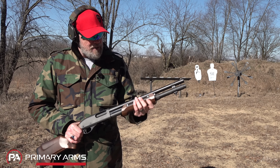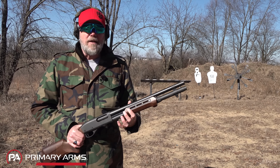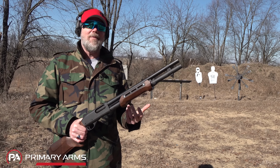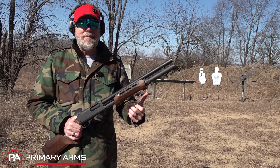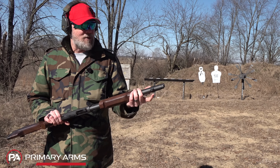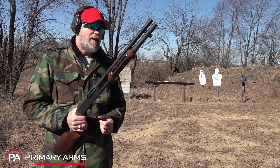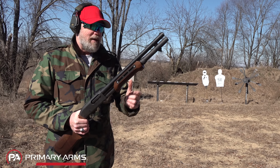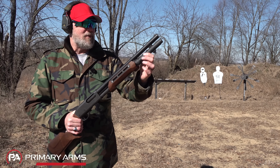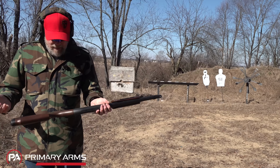But one thing that is missing from the front here, at least on the setup that we have, is a QD sling mount to go with the one back here. Now, would I put one on one of these M-Locks? Probably not. I don't want my sling attached to the pump. That might get a little bit awkward and might induce malfunctions. So you're dealing with this old school sling mount up here, unless I could find some other solution, which I'm sure there's one out there. So I wouldn't put the sling up front. But lights and all that stuff, absolutely. Good spot for it. Probably makes a little bit more sense than maybe mounting it to the underbarrel or the magazine tube. So, pump action shotgun.